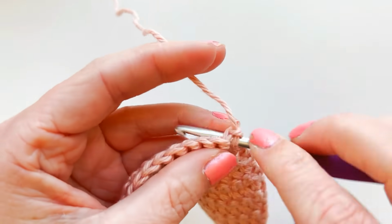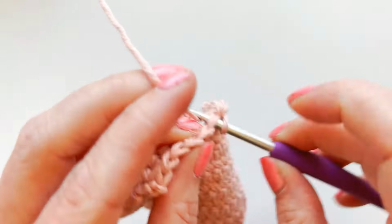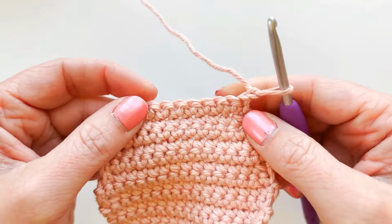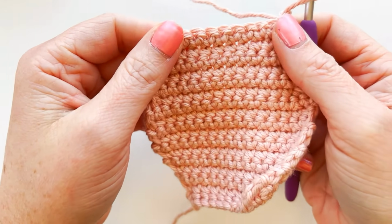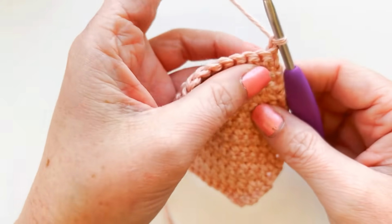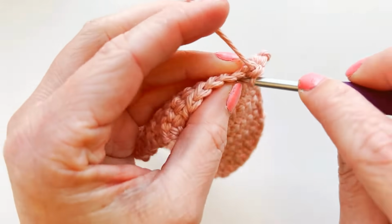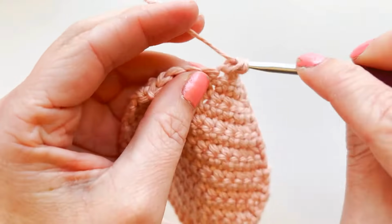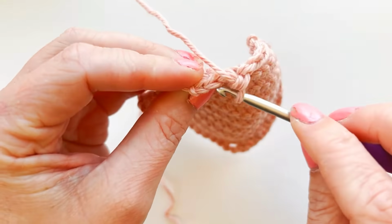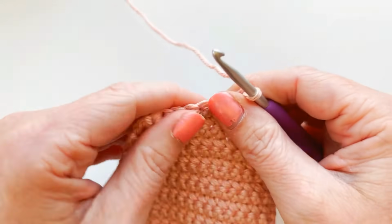The next row is 1 single crochet in each stitch all the way down, again for a total of 10 stitches. 9, 10, chain 1 and turn our work. For rows 18, 19, and 20, we are going to decrease at the beginning and end of each row. So for 18, we're going to decrease over the first 2, single crochet down, and then we're going to decrease over the last 2, which is going to give us a total of 8 stitches. Here we go. Chain 1 and turn our work.